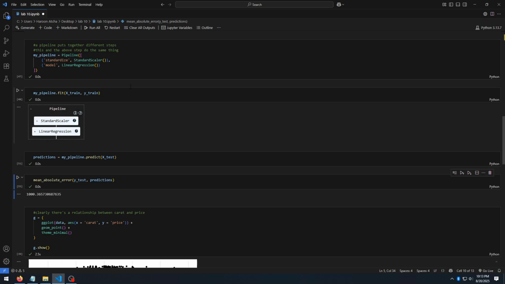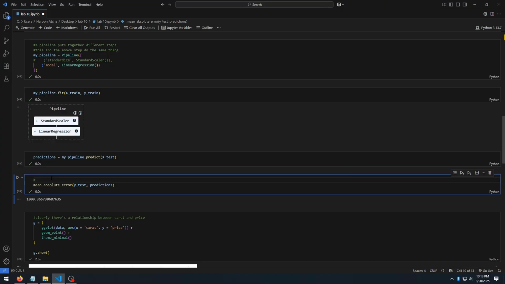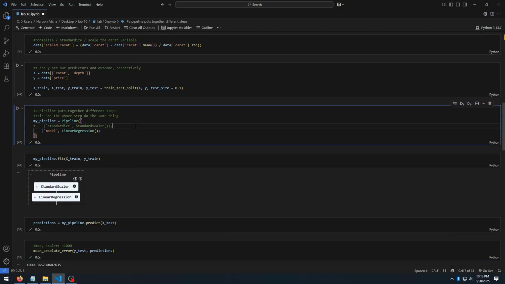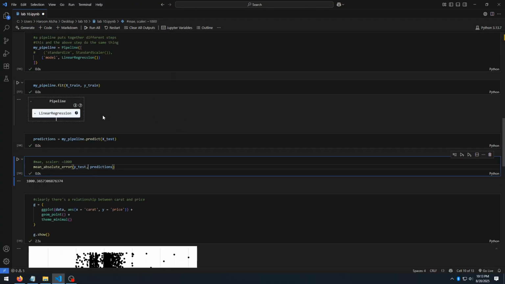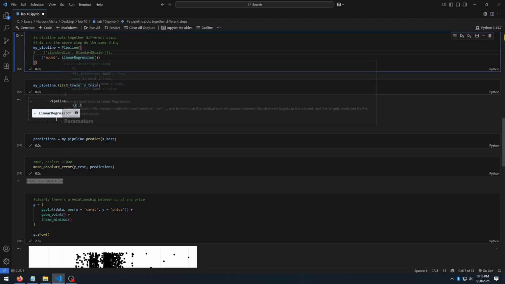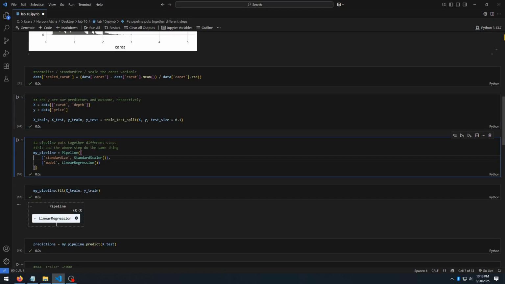Here's a question. Is our standard scaler actually helping? Is it doing anything? Well, why don't we comment it out and let's see. Now we can say MAE for scaler is 1,000. All we have to do is recreate this and see what our error is. And it doesn't seem like it helped very much, right? So in a sense, we don't have to go through all of this rigmarole to get a better outcome, although standardizing is generally a good way to do things, right?